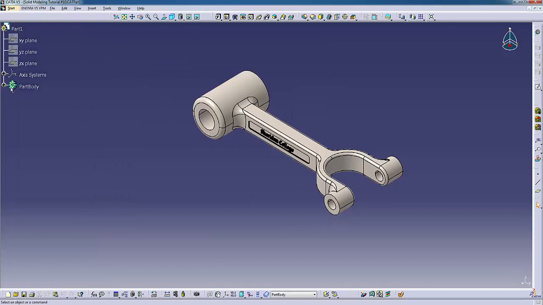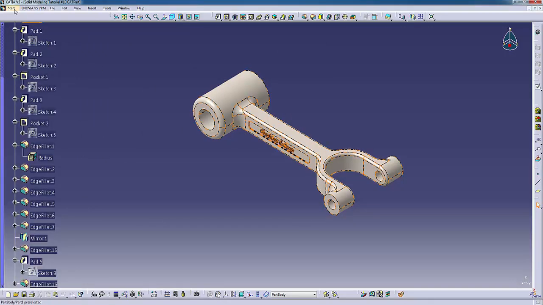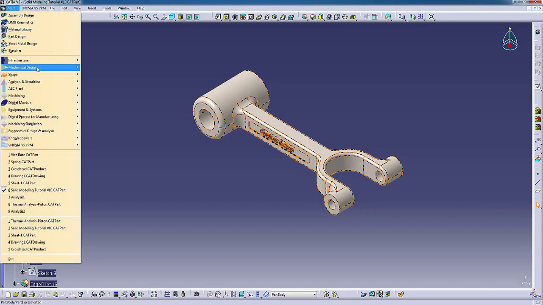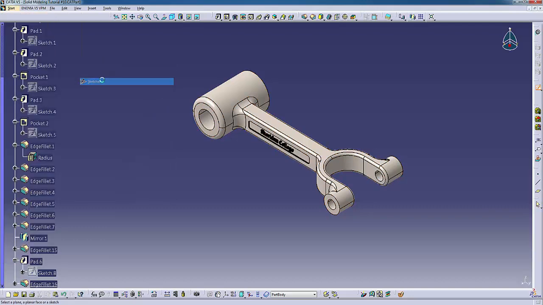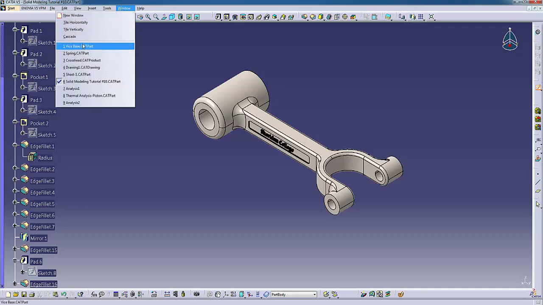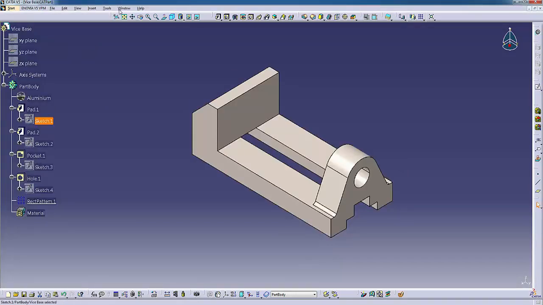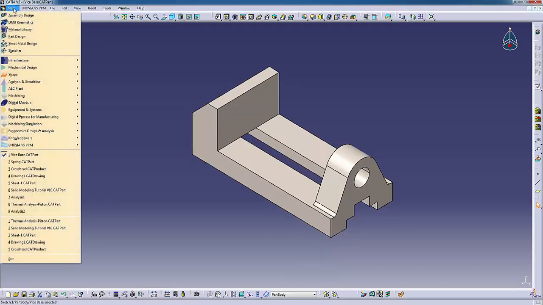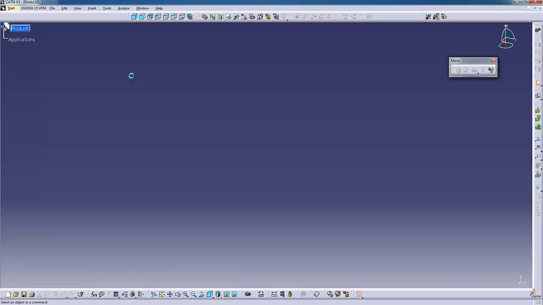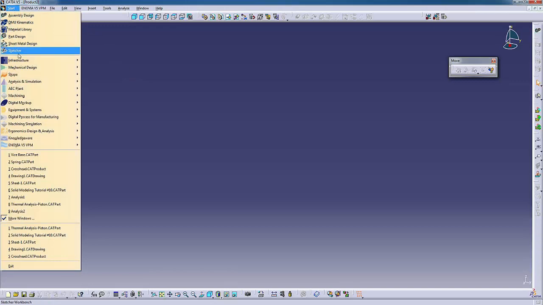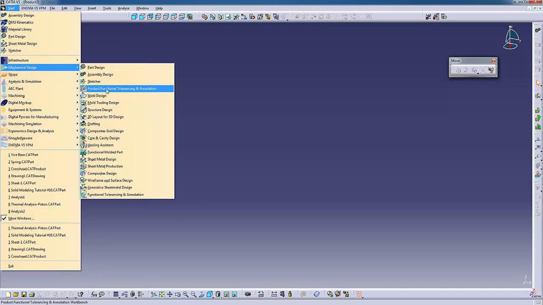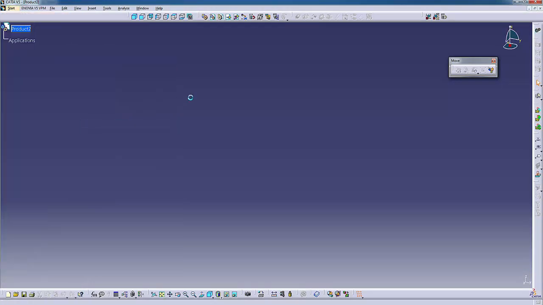Selecting from the Sketcher, Part Design, or the Generative Shape Design workbenches will just change to the workbench if you are already using one of them, because they all use the same file type to store their data. However, selecting the Assembly Design or Drafting workbenches will launch a new document because their information is stored differently from the other workbenches.